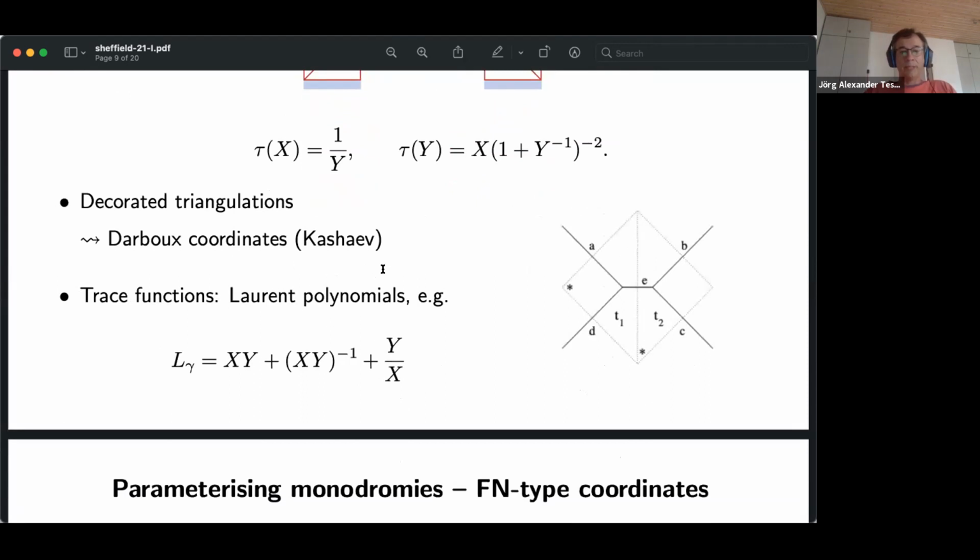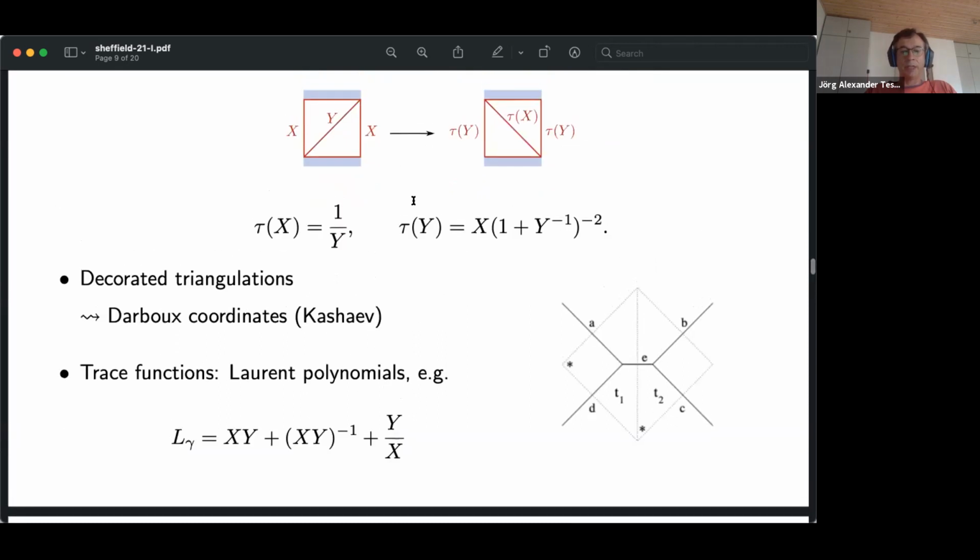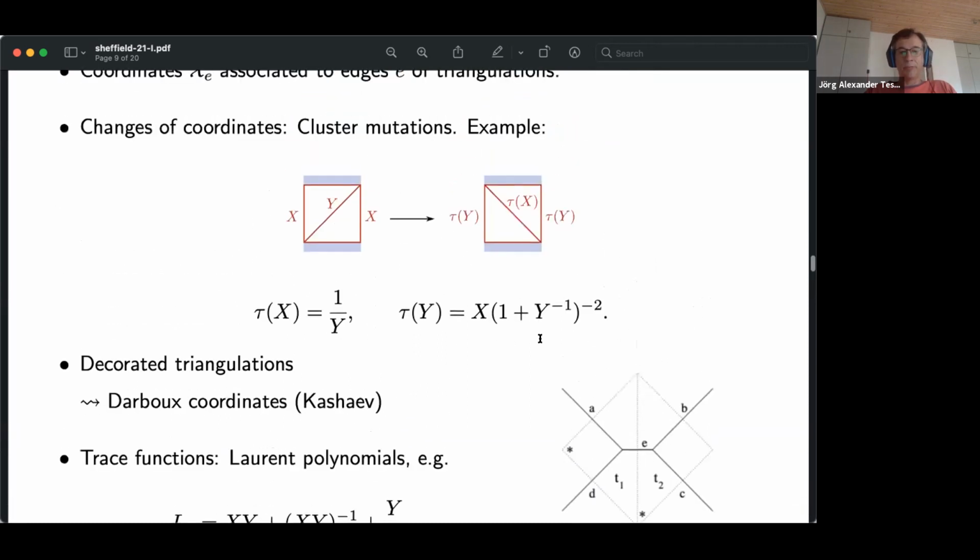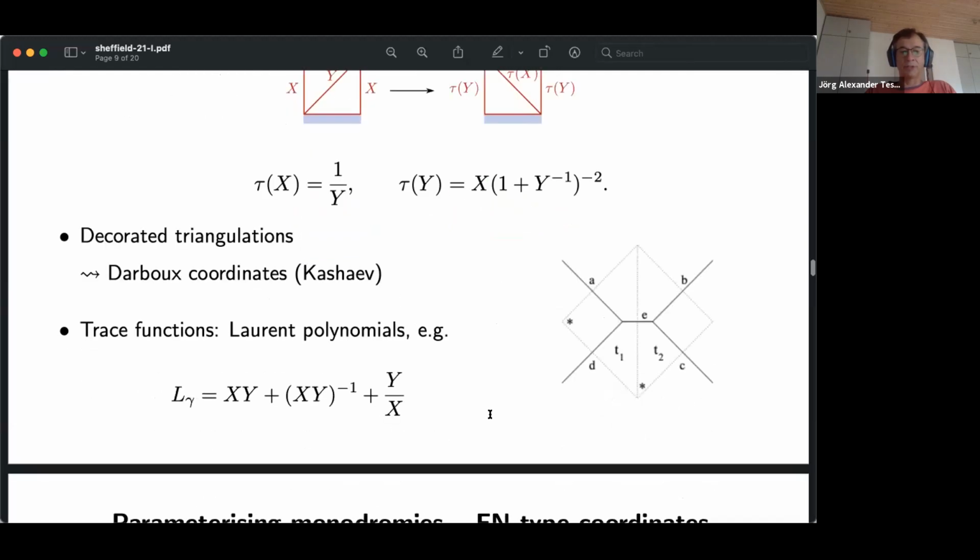I just want to mention, in general, if you make the count, you would have 6 edges representing, say, a triangulation. There would be 6 coordinates. Then there are 4 constraints from fixing the parameters around punctures. One would be left with 2 remaining variables.